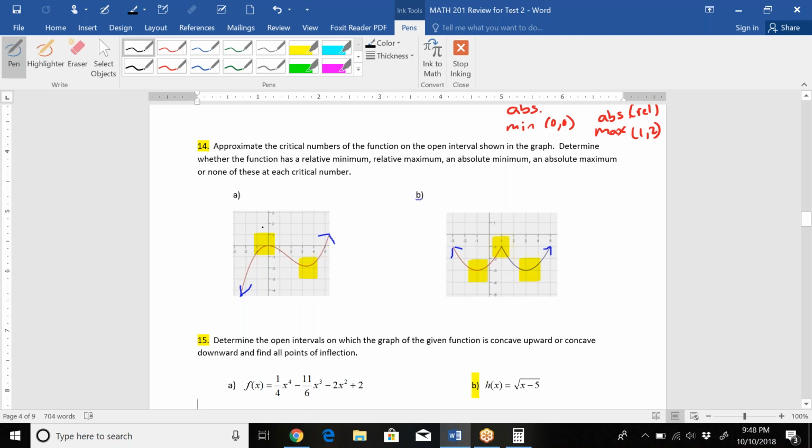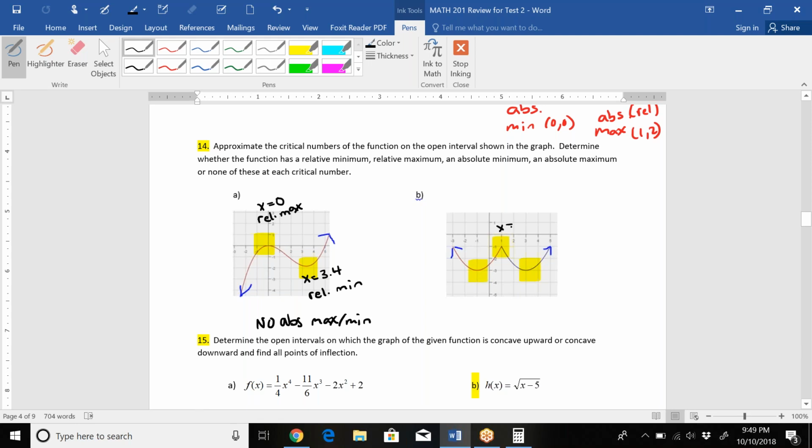So I'm noticing that at x equals 0, I have a relative max, because it's always the x value you reference, at about 3.4 maybe. I'm not sure what she wants you to do, 3.3, 3.4. So this one's at x equals about 3.4, because we're rough estimating that. We have a relative minimum. We have no absolute max or min, and there's a reason for that. The graph goes forever up this direction, forever down this direction. So if you're forever going up and down, you're not going to have absolute maximums and minimums.